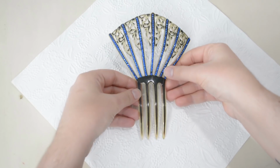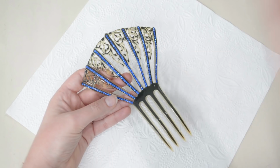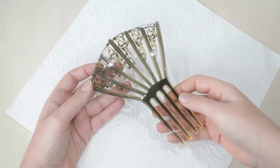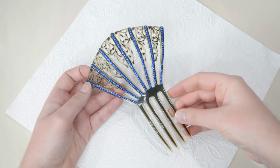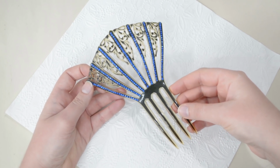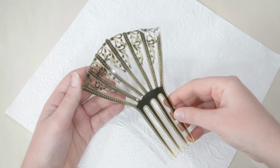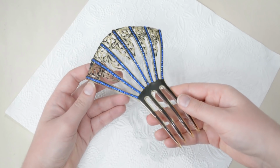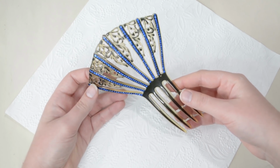Another one in that same style is this blue or sapphire colored rhinestone comb here, and I just think this is stunning. I think these are such beautiful objects in their own right, even if you can't wear them like I can't as much anymore. But oh, I just think they're so pretty. And like all these, the rhinestones being on this curve, they just sparkle so much. Oh, love wearing these. I need to do my hair more often so I can stick these in the back. Not that I go anywhere right now, so it's not really worth getting dolled up, but ooh, it is fun.